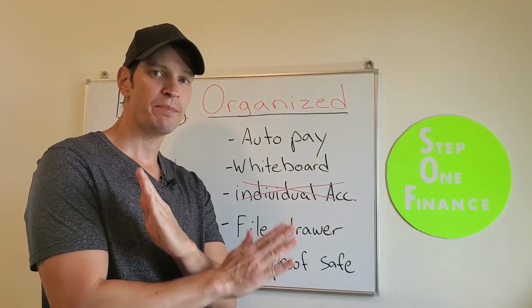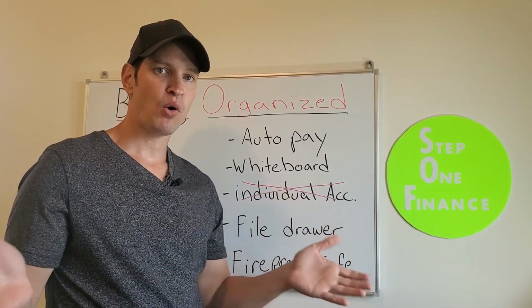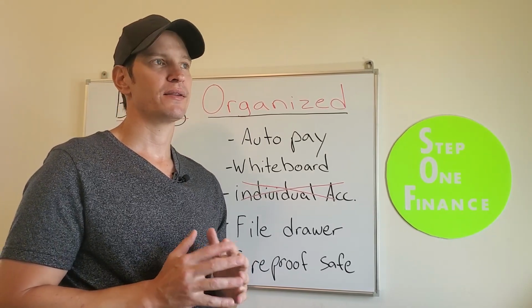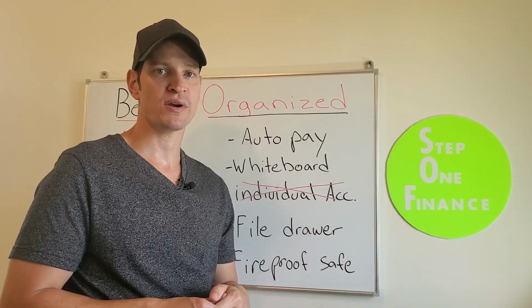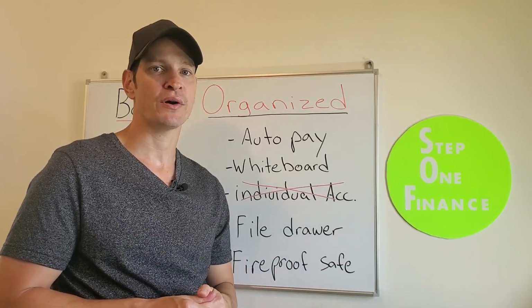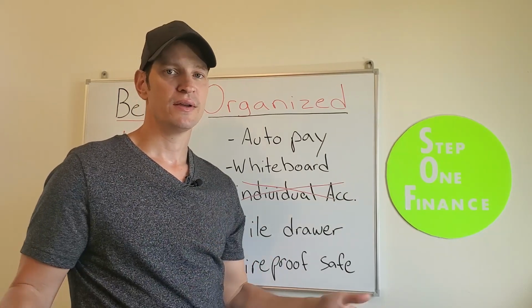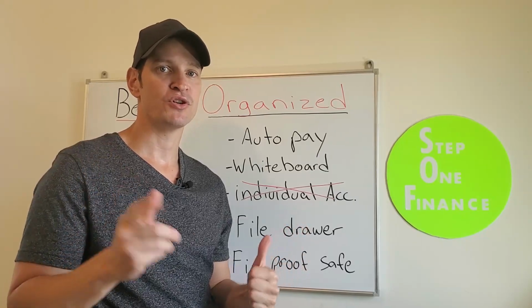Individual accounts, with a big red X. Guys, if you're married, pulling from two accounts is really going to overcomplicate things. I take care of the bills in our house, and I would not even imagine what it would be like to pull from two accounts and have deposits in two accounts, one in my wife's name, one in my name. If I had a question, I can't even call and question that account without her authorization. You want to talk about a headache. Guys, organization, get a joint account. Take those two accounts, put them into one, deposit into one, withdraw from one. I promise you it's going to be a lot easier.